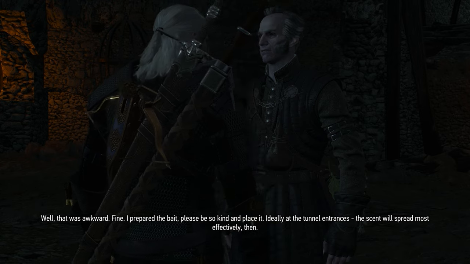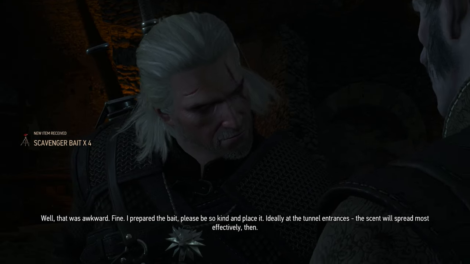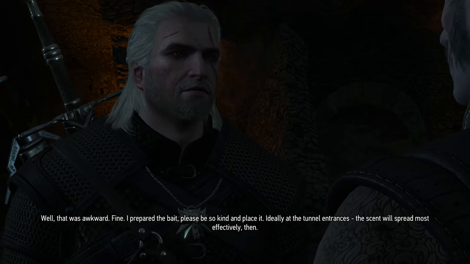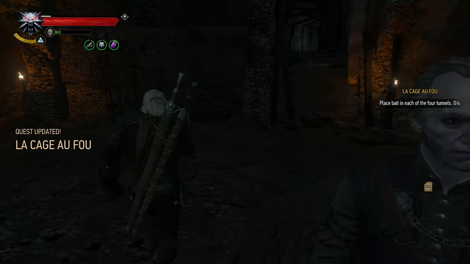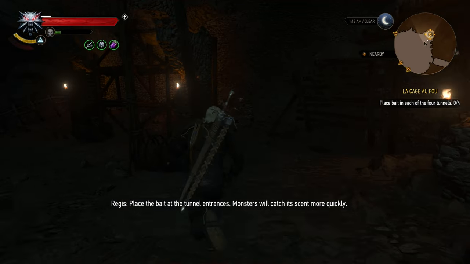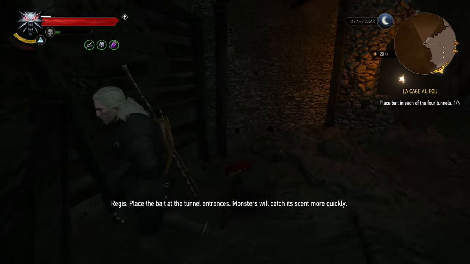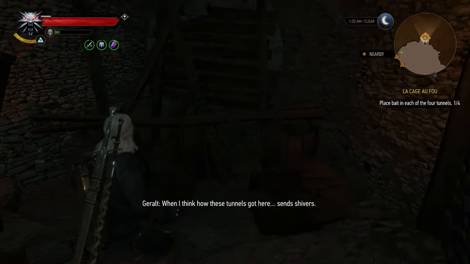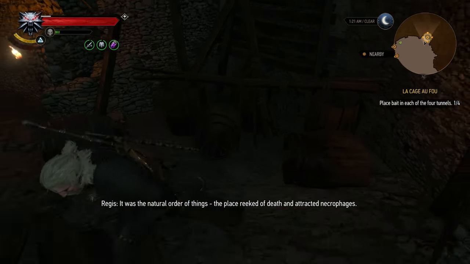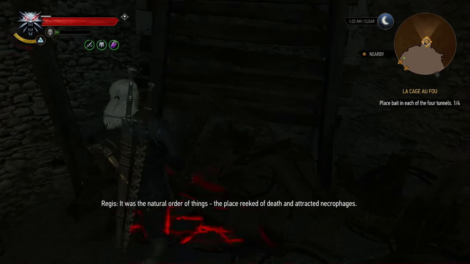Fine. I prepared the bait. Please be so kind and place it, ideally at the tunnel entrances. The scent will spread most effectively then. Place the bait at the tunnel entrances. Monsters will catch its scent more quickly. When I think how these tunnels got here, scent shivers. It was the natural order of things. The place reeked of death and it attracted necrophages.